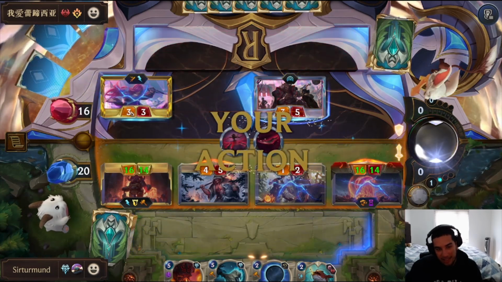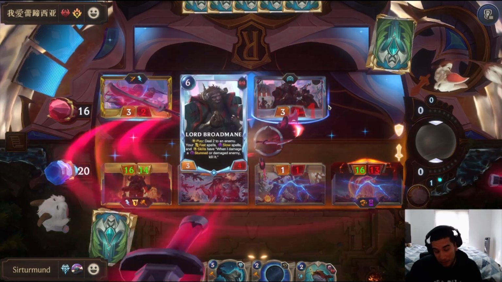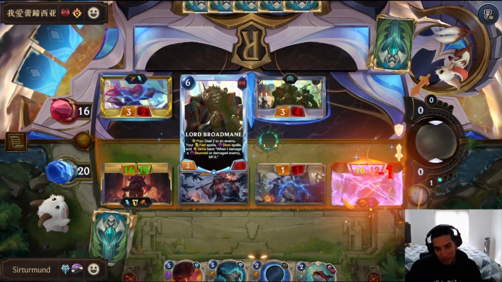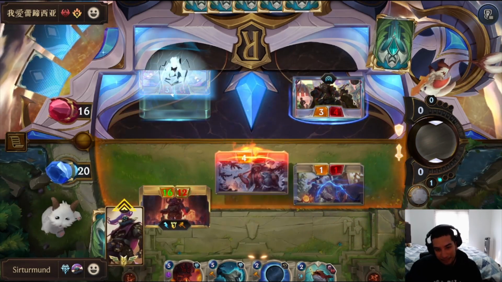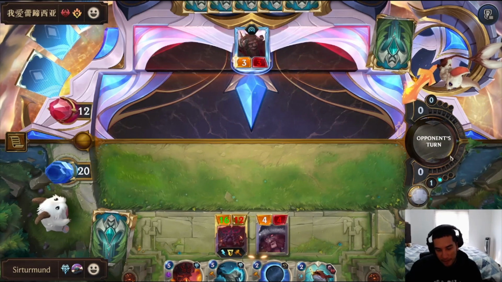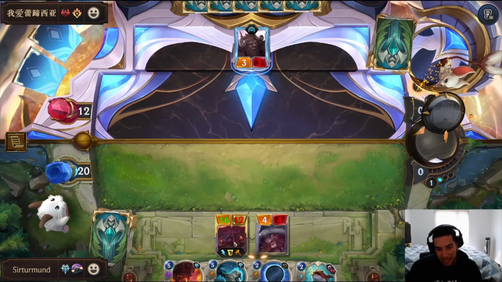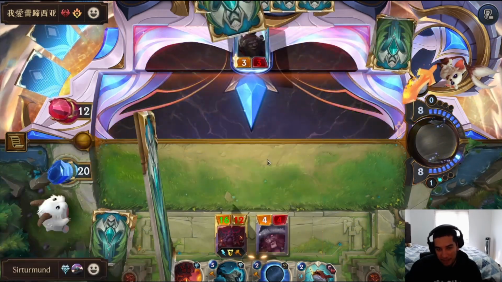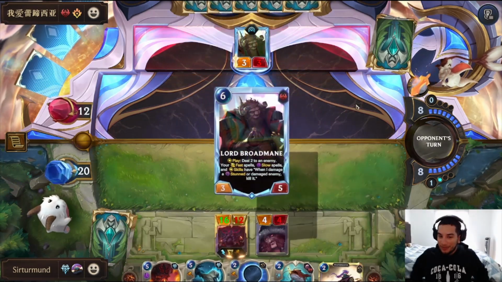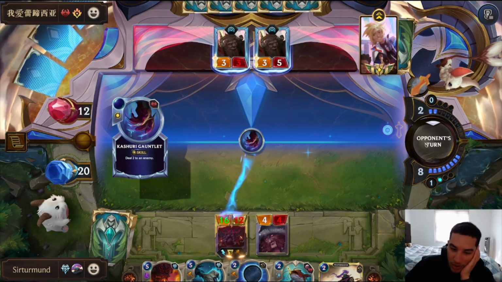Obviously, the downside here is that the opponent loses both Katarinas, first of all. The Ornn still stays alive. The opponent still has the Broadmane, and that's the big problem that we have to worry about, because they're still able to kill my whole board by having like a way to actually push damage on this Ornn. This Jax is leveled up now. Yeah, there you go. They go here.